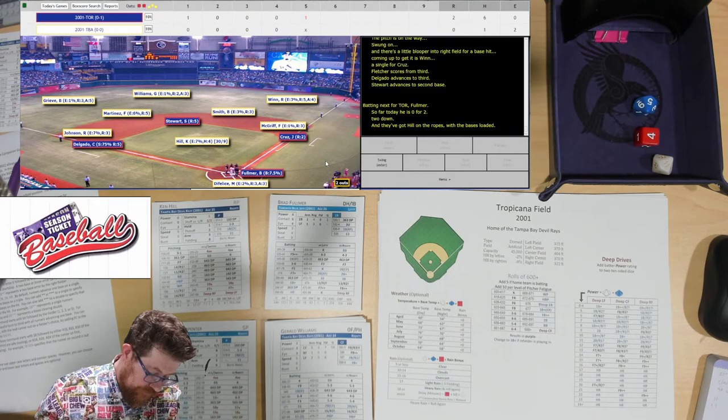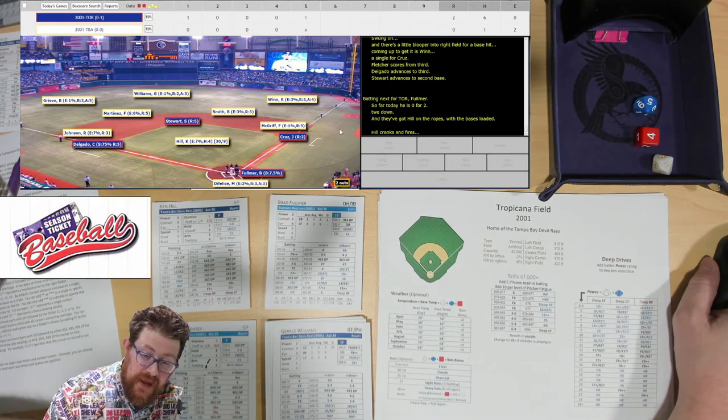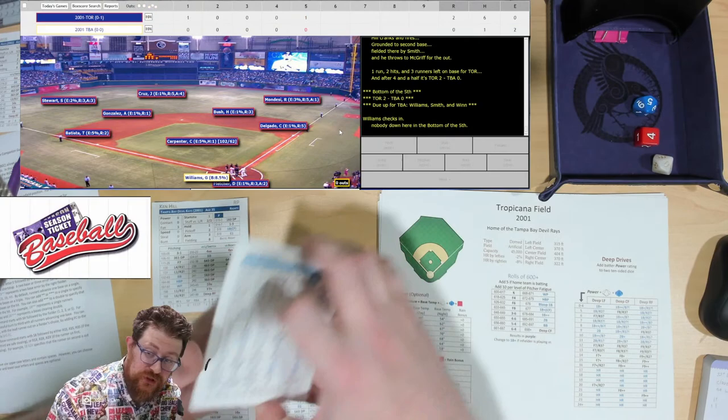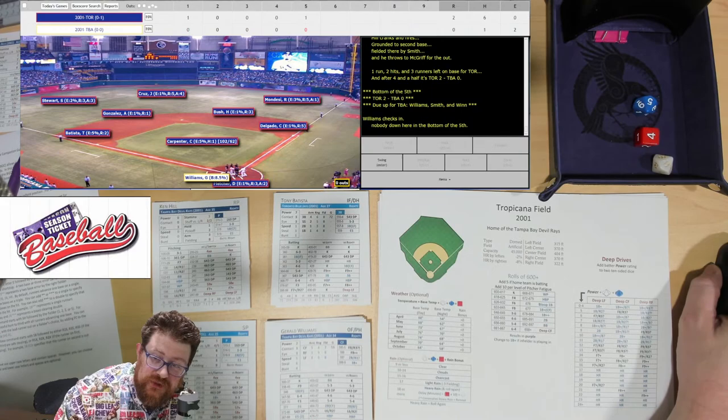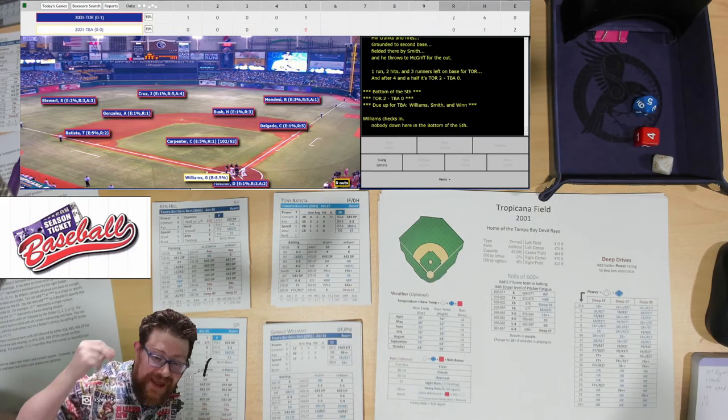4-0-5 is a 4-3 ground out. Is that right? Yes, sir. And Ken Hill is able to get out with minimal damage. One run, two hits, three runners left on, and after 4.5 innings it's Toronto 2, Tampa Bay nothing. Chris Carpenter finds himself at 62 pitches through 4.5 innings, so he's not being as efficient as he might like.